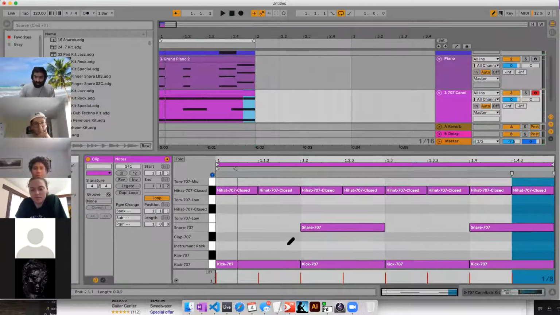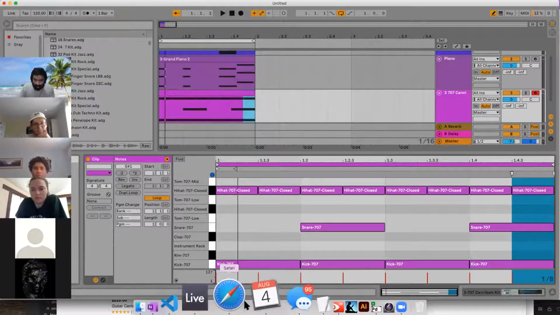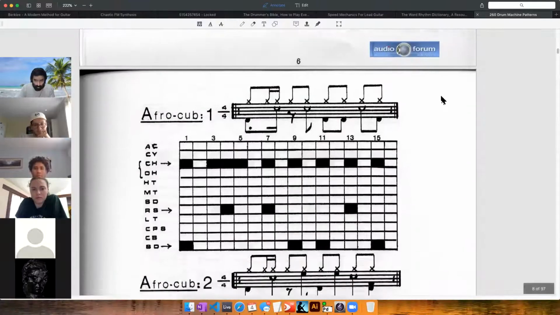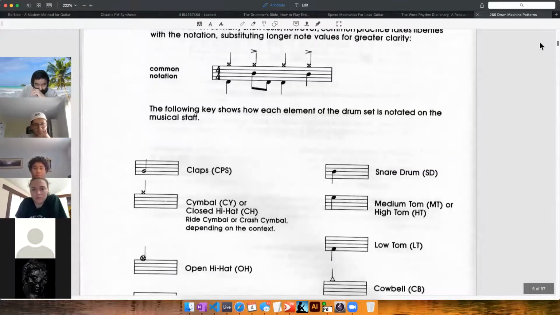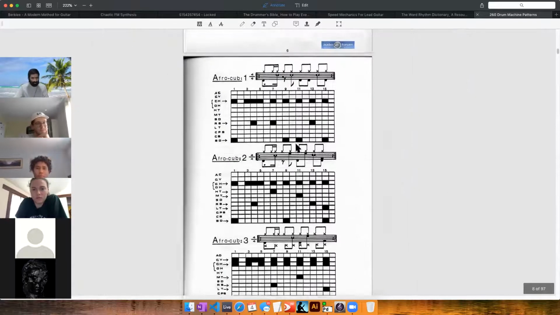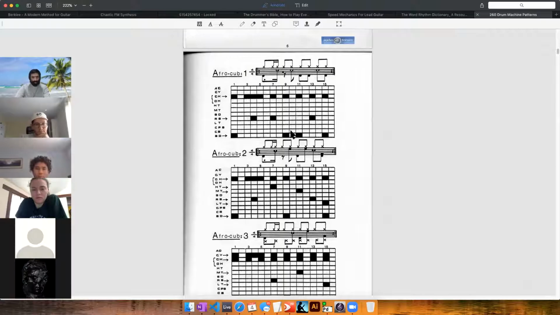Now you might be thinking, I want to learn more drum patterns. Well, I have something for you that I've actually been investigating myself. I've got this book for you that I put on the OneNote that basically has a bunch of drum patterns that you can experiment with. In fact, one of your homework assignments will be to create your own drum pattern. And you can use these as kind of templates.